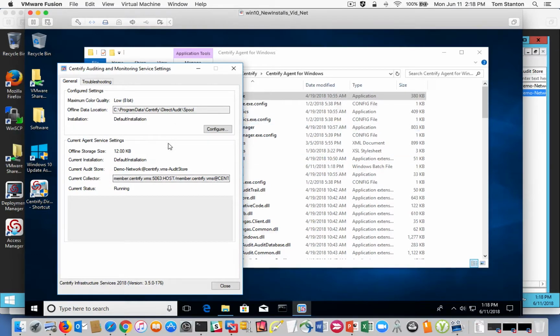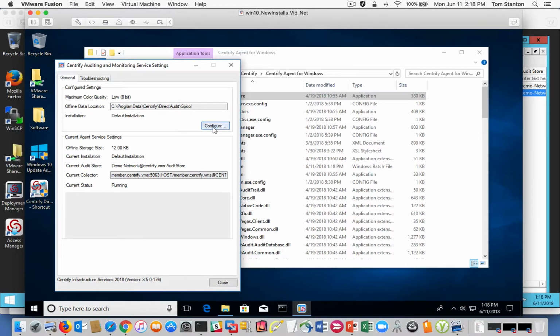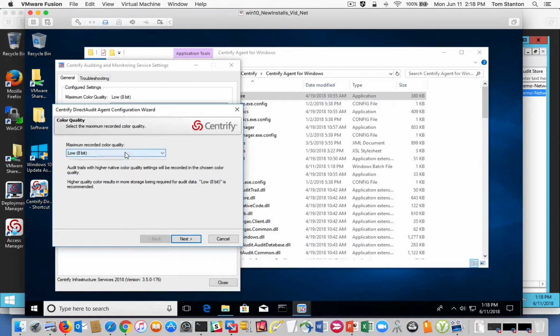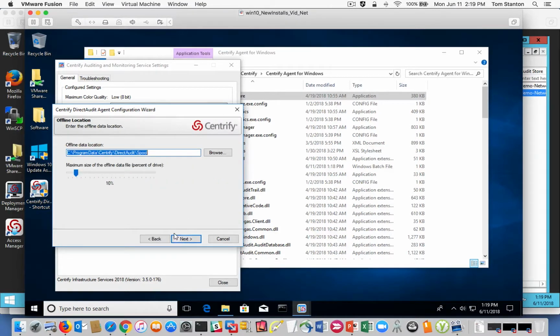I'm now recording information, but I'm recording it at 8-bit. That's going to keep your data small, but your graphics not as clear. So it all depends on how big your database, and whether you mind it growing. I like to change this to the highest. So I can configure this and change it to a higher setting. 16-bit's not bad. 32-bit is much clearer. So that way the video recording is at a higher level. We're still recording it. You're still going to get metadata about launch this, launch that, but how clear is that video recording? I like 32-bit.